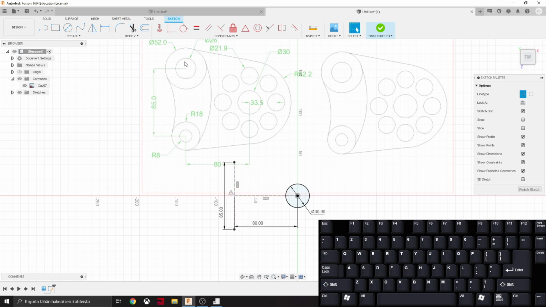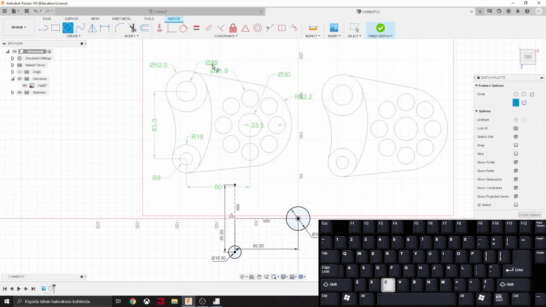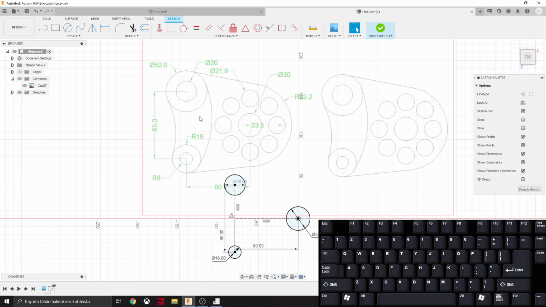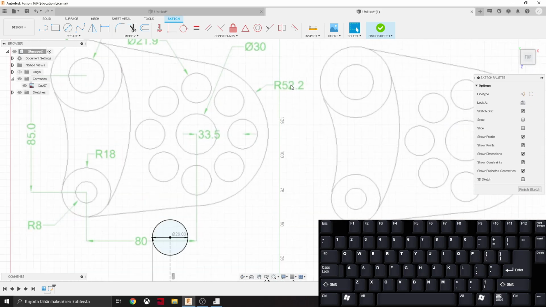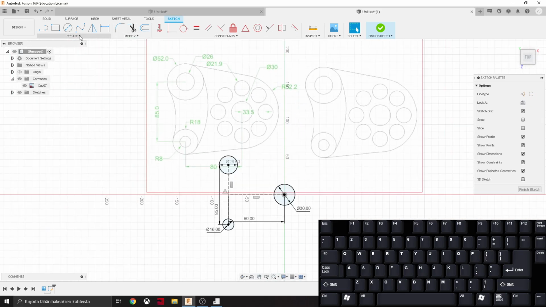Now we can draw these circles. First here. So this one is R8, so it's 16. And this one is 26. Like that. And then we draw this one, it's R52.